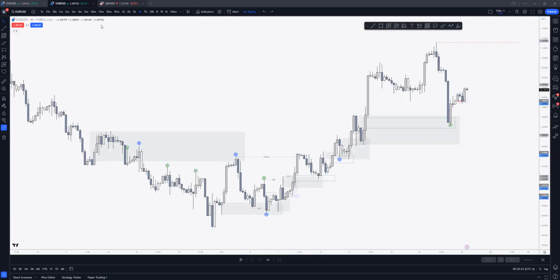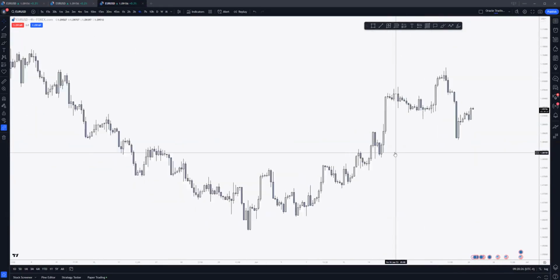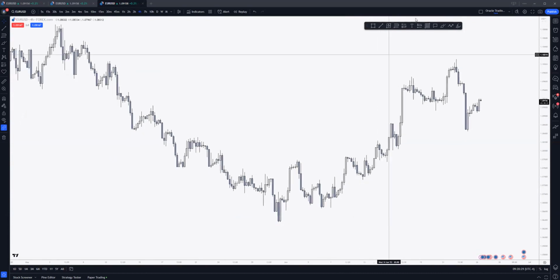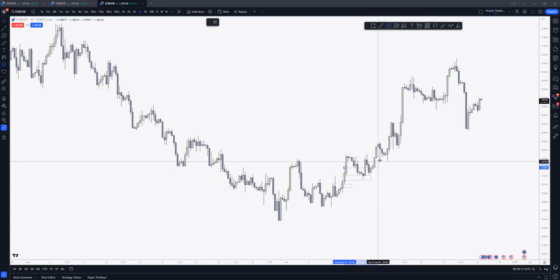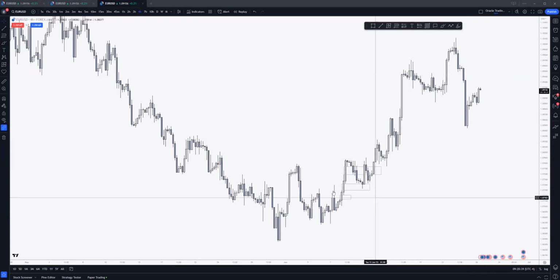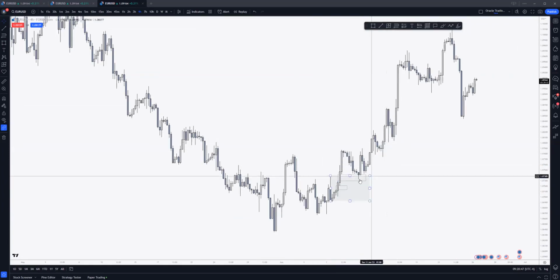Let's do this. Okay, so for example, down here we have one FVG, and we have two FVGs. Actually, we have three FVGs. So you're asking, which one do I trade from? That's why we stack POIs. And we ask, what is the first line of defense stacked with a POI? This FVG. That FVG is the most likely to hold.